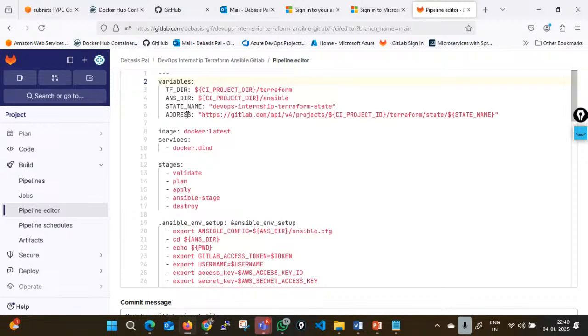When you were a child, your mother gave you an apple and said this is a fruit called apple. Did you challenge it? No, because that was a convention: that is an apple, it is not called orange. Similarly, here I have a convention that all variables, whether local or global, should be in capital letters. So you are saying TERRAFORM_DIRECTORY colon.